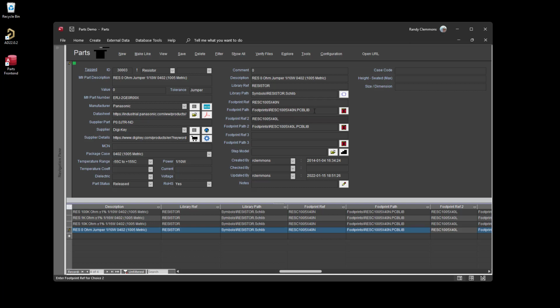But if you have a part with 100 footprints in it, well, there's 100 references in the library. You'll need to enter into the parts front end which one of those 100 footprint references you're trying to use with this part. When it's a single part library, it's obvious. It's only one part, so parts can pull that automatically for you. But if you're going to use a multi-part library, you're going to need to fill in the footprint reference.